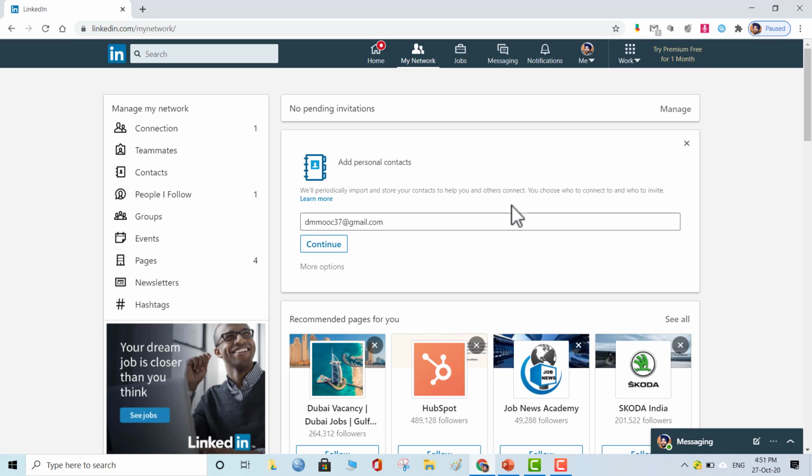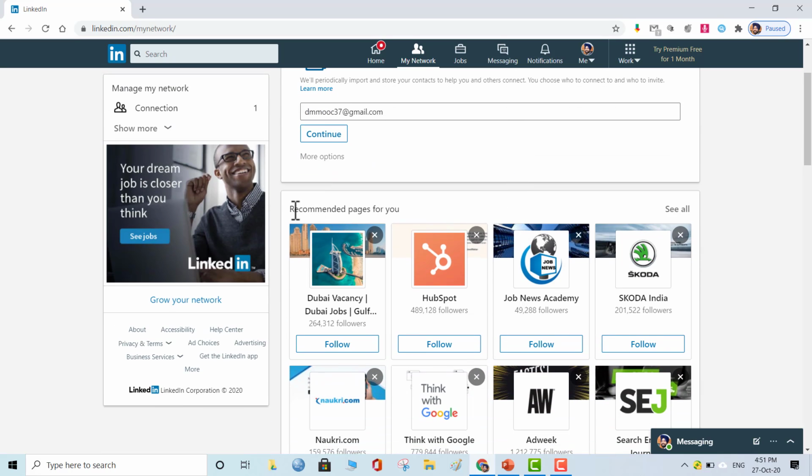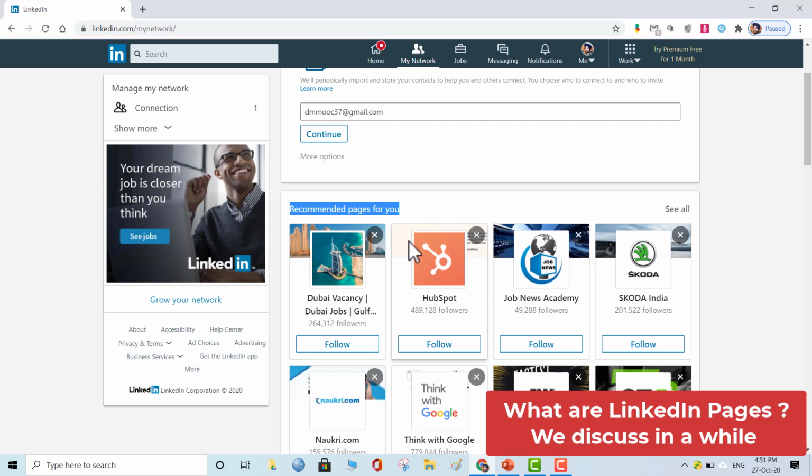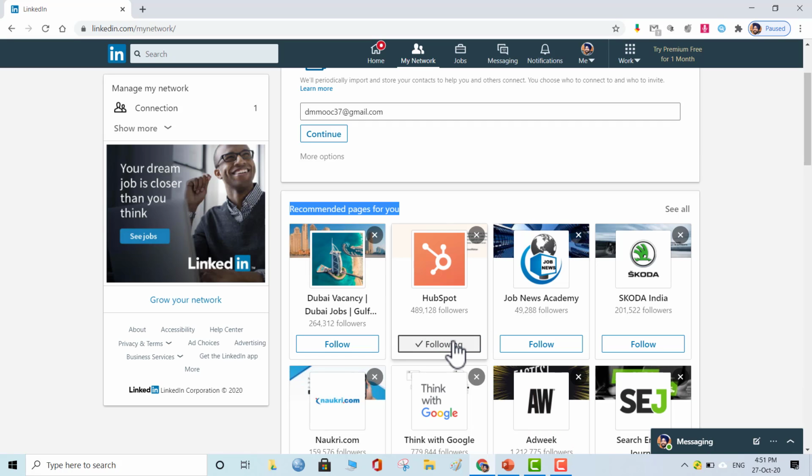Now the second thing is here, these are the recommended pages from LinkedIn, right? So it is better to follow a few of the pages in which you are interested. For example, I will click follow here, because once you follow a particular page, it will also create connections for you, because there may be many more people following the same page, and you can look from there and send invitations from there as well.